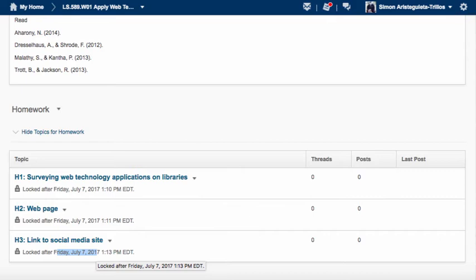So if you can create your social media site today, just do it right now and start adding and put the link there so I can go and your fellow classmates can go and see what you're doing in your social media site. Do not wait till the last moment. Let's become very active doing these three homeworks and start disseminating information. That's what I want you to do.